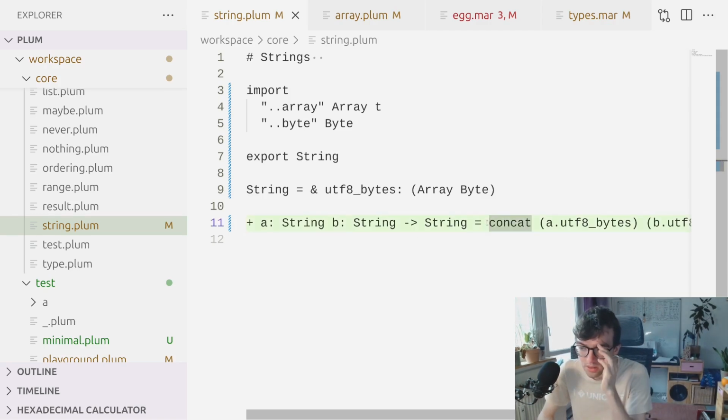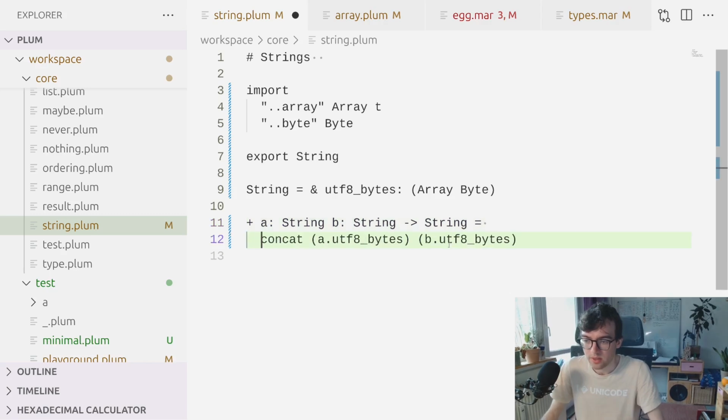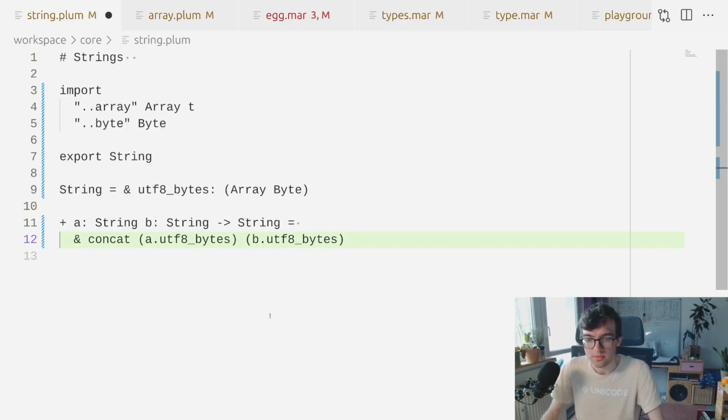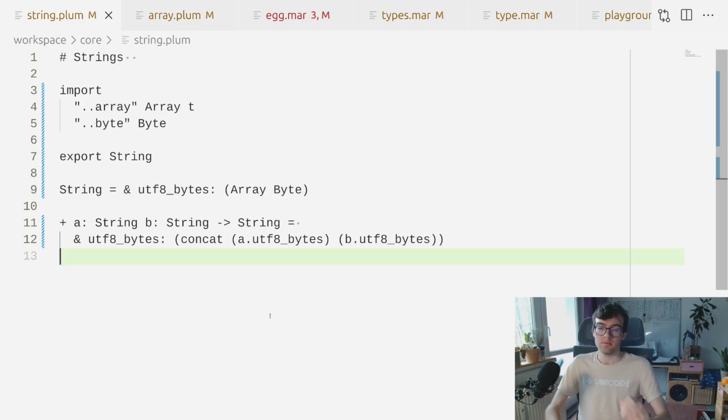Hang on, that's going to give us an array of bytes, and then we'll need to rewrap that into a struct, like that. Making this a string. Okay.